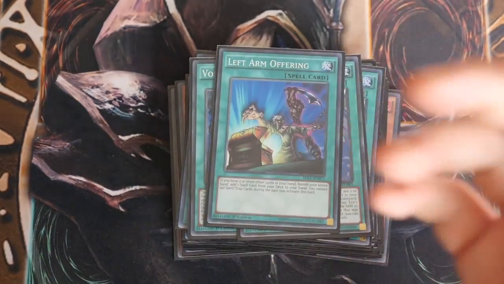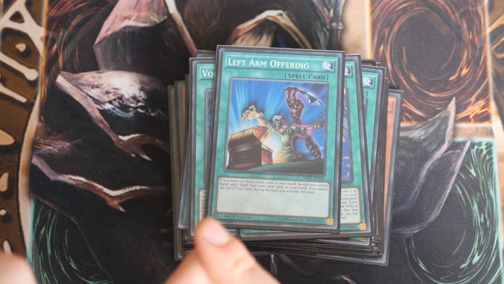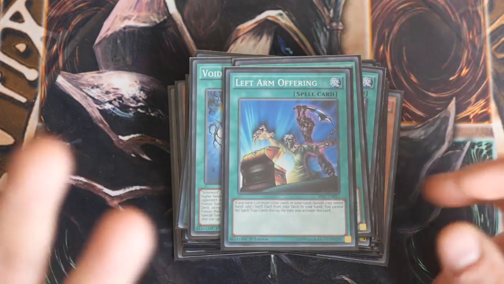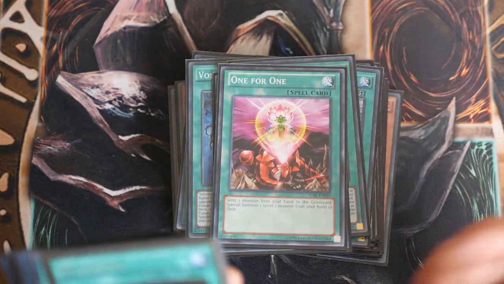Left arm offering, because you can then search out whatever you may need if you open up with this. You can search out your Grass, you can search out your Barrage, you can even search out your Void Feast if you really, really want to, or your Void Imagination. 1 for 1 just gets you at Decatron because it is very, very strong.